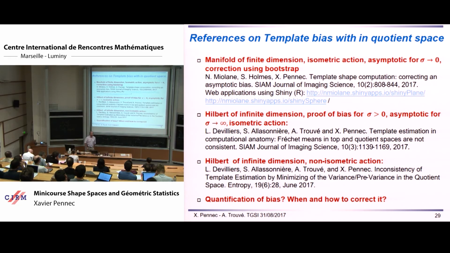And here are a few references to extensions that have very recently appeared, in particular with the work of Loïc de Villiers, that we advise with Stéphanie and Alain. So there are also results in infinite dimension showing that this bias exists. So that's one of the things that we need to think about now. If we have data in a shape space, but we measure them in the embedding space, and if the noise is there, then we have to take into account how this is interacting. Okay, so I'll finish there.